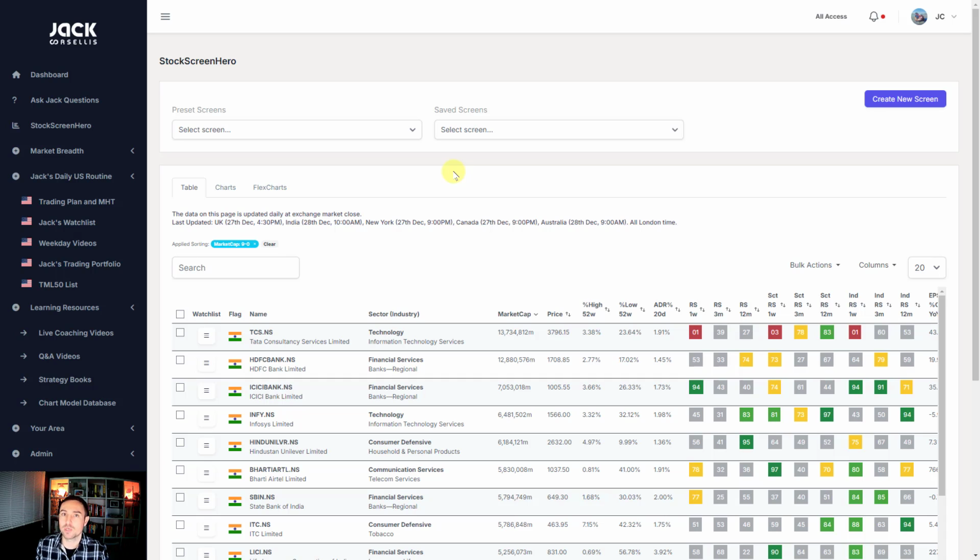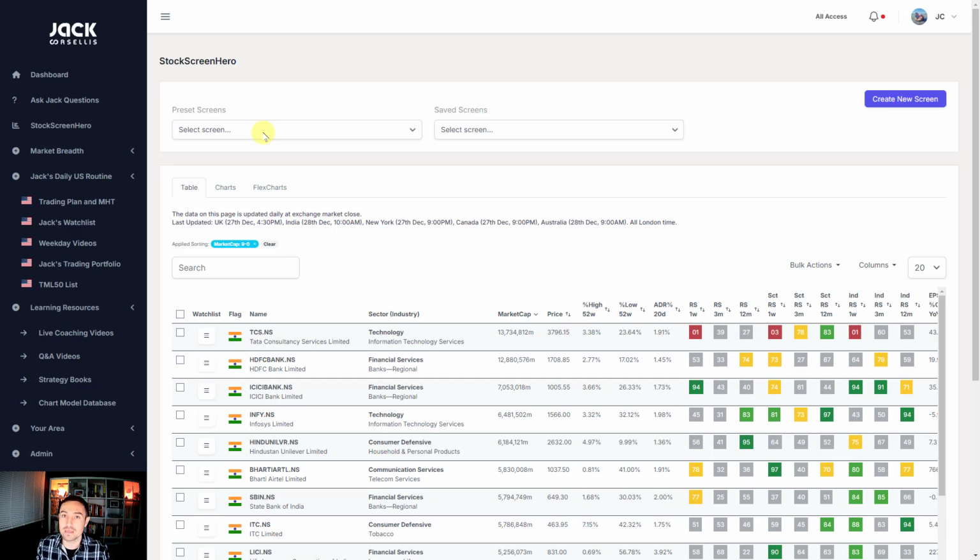Trigger bars, shakeout demand tails, gap down reverse bars, preferably high ADR percentages. The stock is building an optimal base, a cup and handle, a flag, a Davis box, a wedge, ascending triangle, all of that stuff. How do you quickly screen for those stocks? Well, this is my custom built stock screener that I call Stock Screen Hero. There are free plans and also paid plans available.